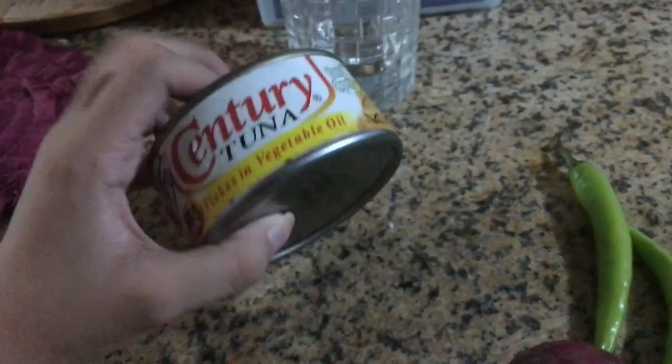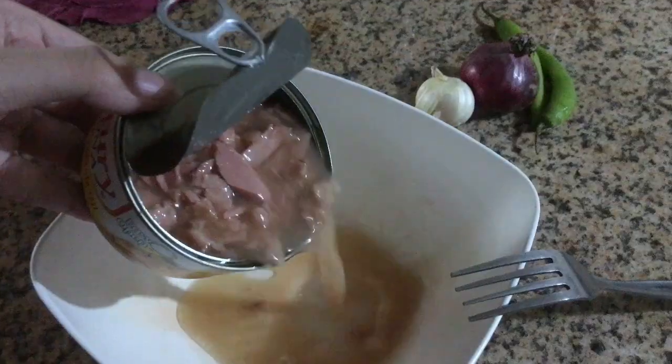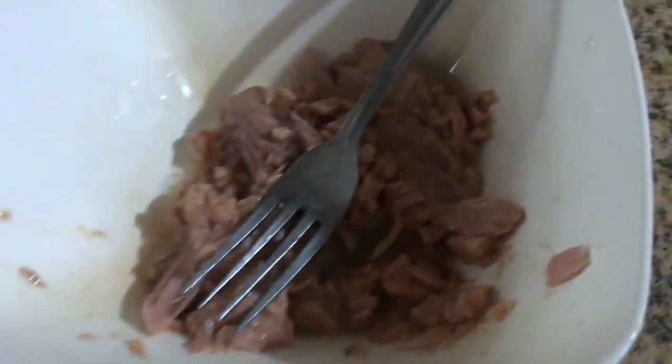Tapos, i-drain muna natin siya. So, ayan, na-drain na natin yung tuna. Tapos, ito yung... Ayan, ayan.